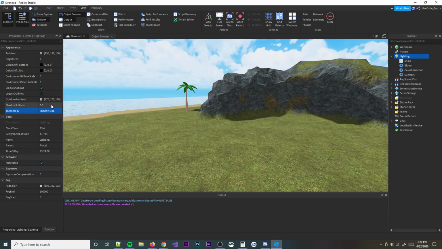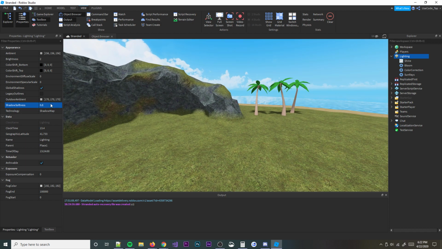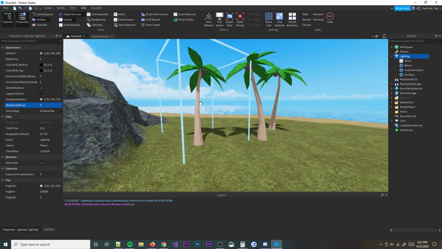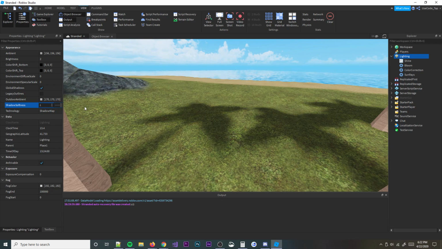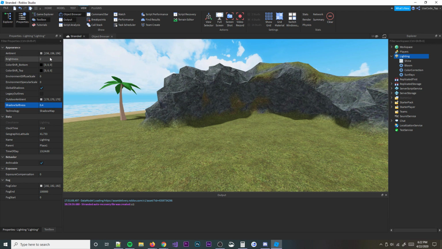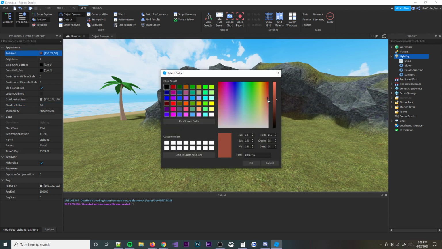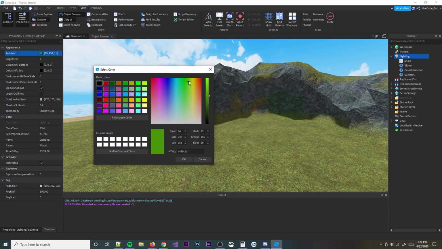It's 10 times better. And then you can change your shadow softness. So you look at the prompt picture here, look under there, and you can see how sharp the edges are now. Kind of cool how you can do that. But anyways, that's that. And then also you have ambient, which is like the ambient color. As you can see there, that's changing. So yeah, kind of cool, I guess.